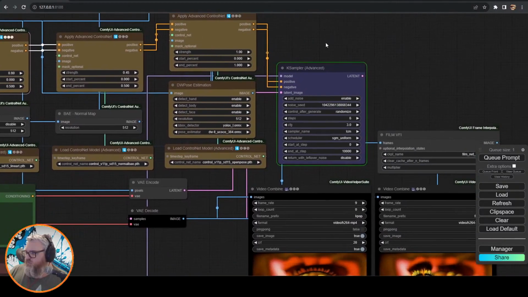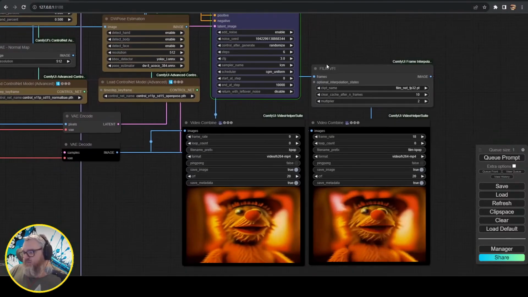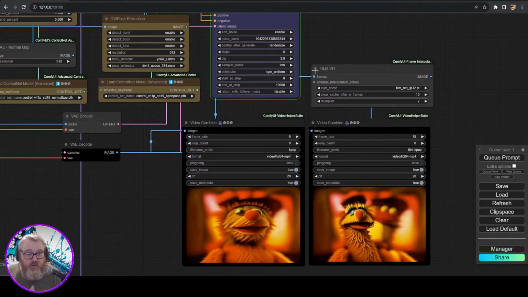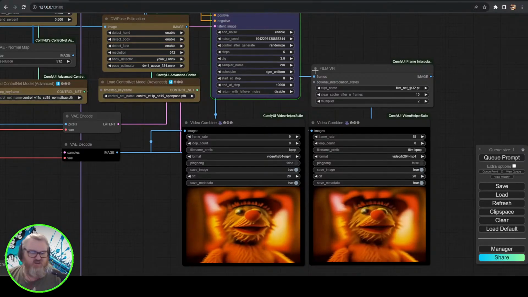SGM uniform. You know, I don't know. This is just what it was on. This is just the settings that CoffeeVectors had on. So yeah, you try the other ones. Maybe there's a reason why, maybe not. Sometimes I just change stuff and then forget to unchange it. So it could be that too.